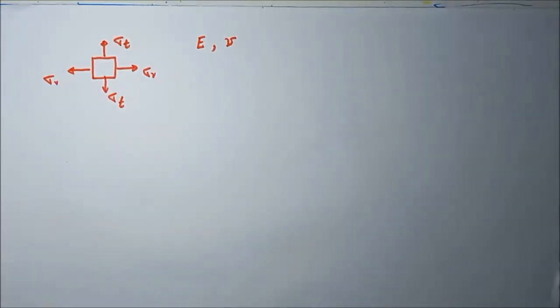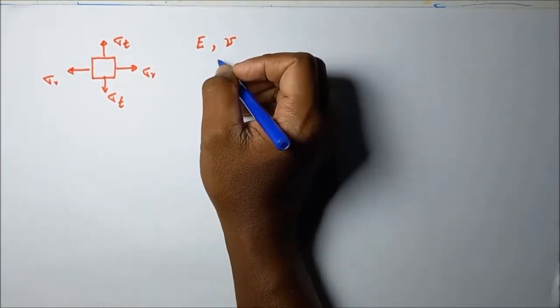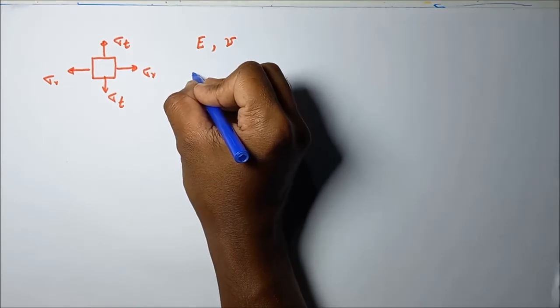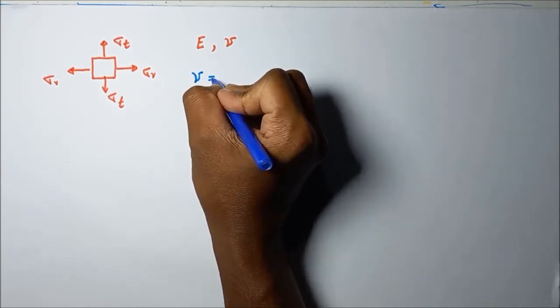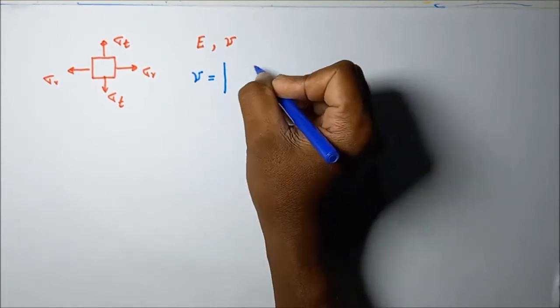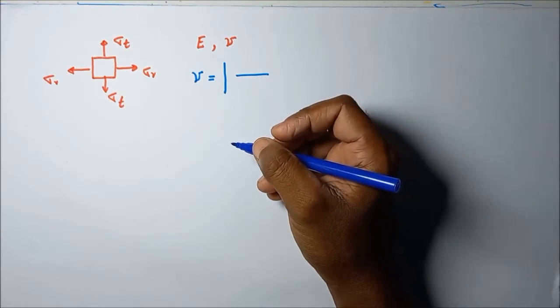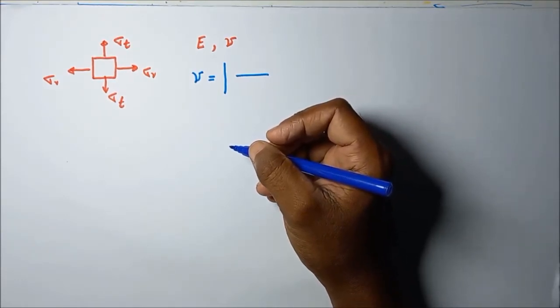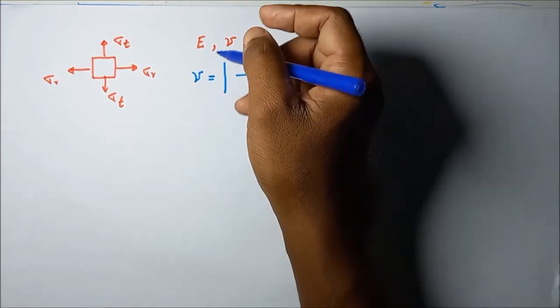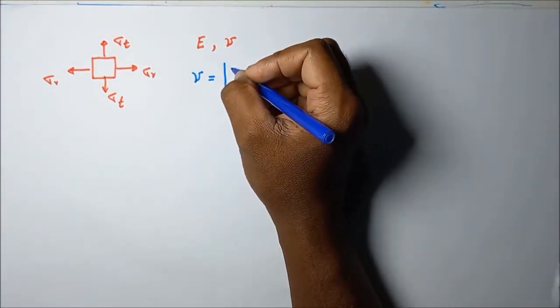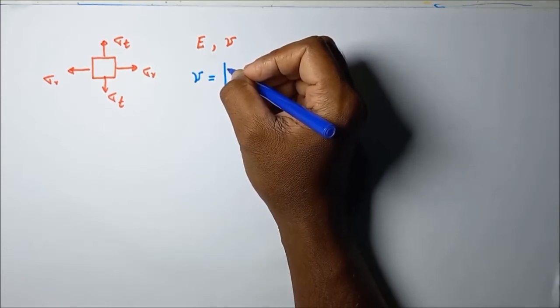I think you all know these two terms, what is meant by the elastic modulus of the material and the Poisson ratio of the material. This is a material property. If you are not familiar with the Poisson ratio, what is meant by it? The Poisson ratio is a material property. If a stress element is subjected to biaxial or triaxial stresses, we relate the transverse strain to the axial strain using the Poisson ratio.